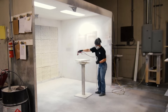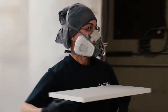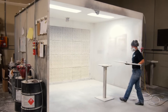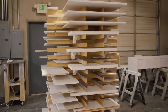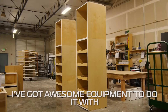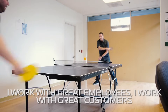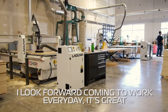I get excited coming to work every morning — just being able to work with customers, work from raw materials, and actually create something for people who look at their product and really love what we do for them. It's just so inspirational and it's fun; I enjoy doing it. There's never a day coming to work where I'm like, 'Oh man, I have to go work.' I mean, really, I have the best job in the world. I get to build things for people all day long and I've got awesome equipment to do it with. I work with great employees, great customers, and it's just a fun atmosphere to be in. I really look forward to coming to work every day.